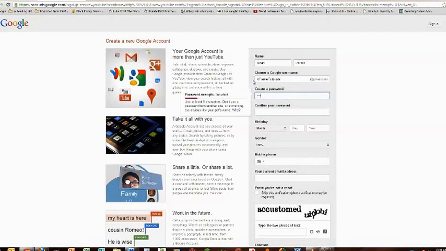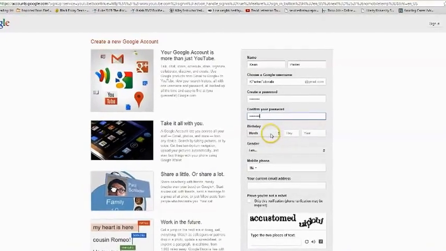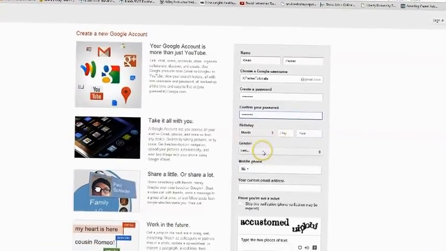Perfect. Now I'm going to key in a password that's not really secure, but it's going to work for me for right now. So got the name, got the username, the Google username. It's also an email, kparkertutorials@gmail.com. So we got both of those covered. We got a password, and you need to key in your birth date, your gender.